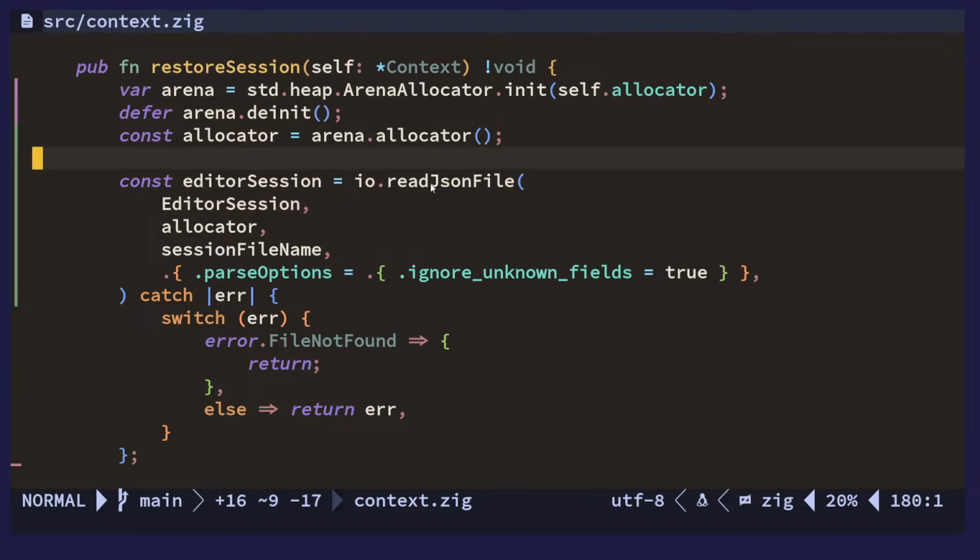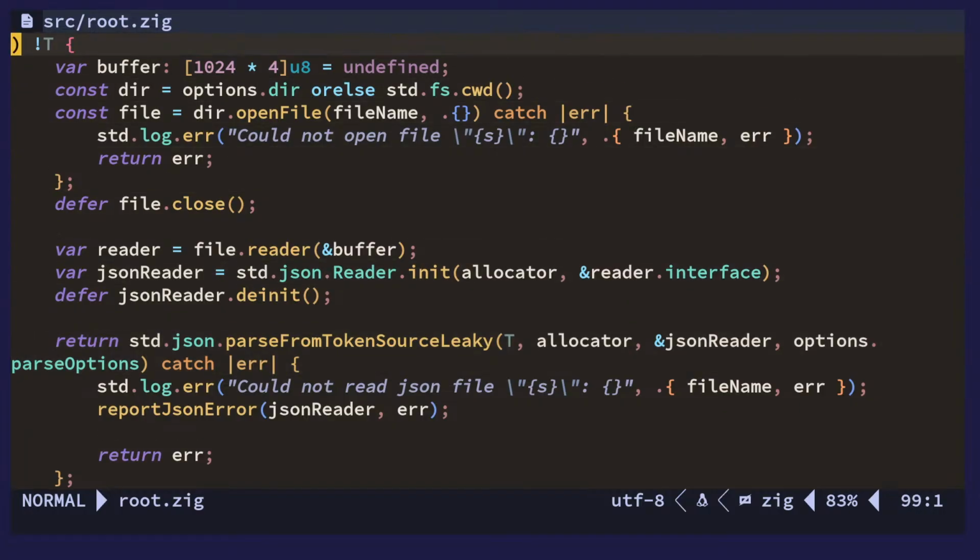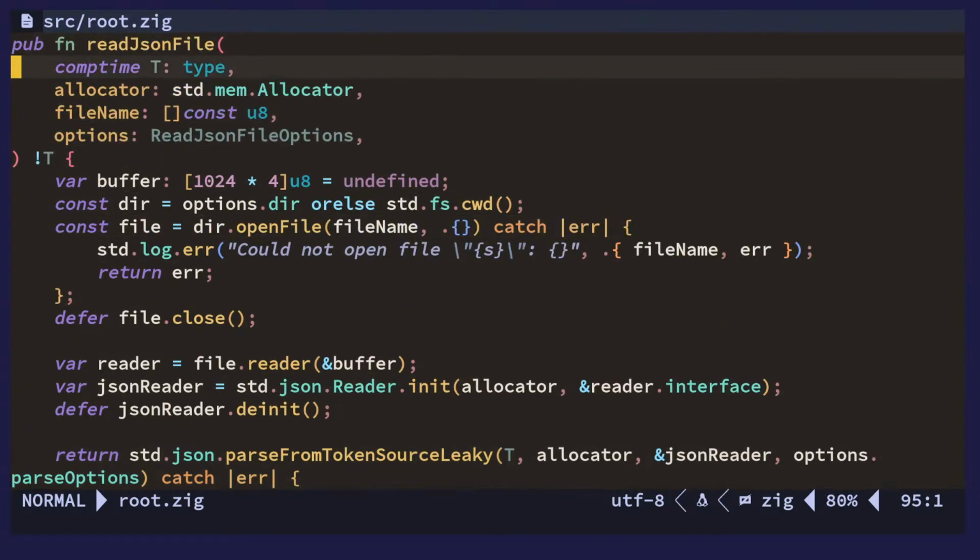And that's why the standard JSON library has a built-in function for returning basically a struct with the arena built in. So you get the value in one field, and then you get an arena in another field, so that you can easily deinitialize the whole thing. But yeah, I should probably make a version of that, so you don't have to do this yourself. Actually, let's do that right now, because I feel like that should be a pattern that is probably gonna be good to have.